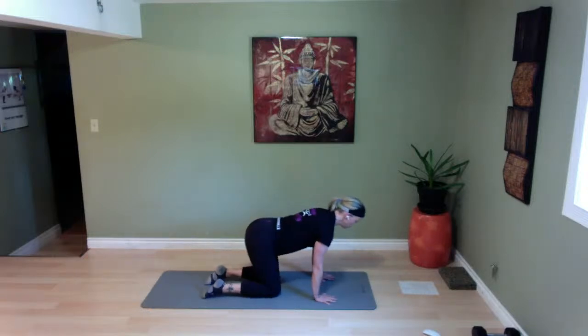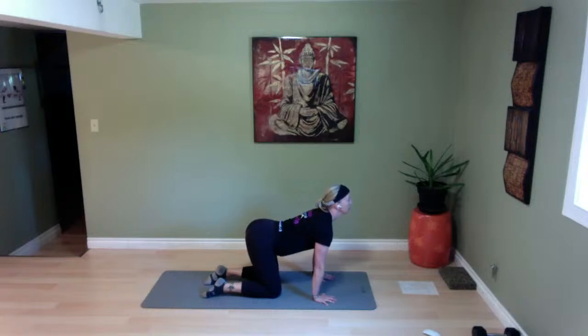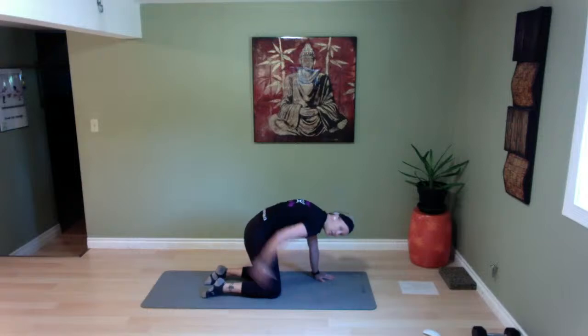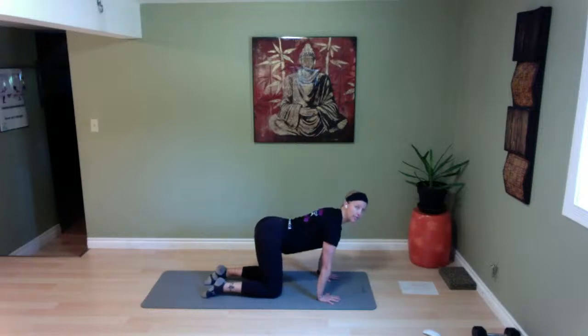So we're going to move through the spine. Tuck your tailbone under, exhale. Inhale, release into the arch. Exhale, rounding it up into your cat stretch. Inhale, release into the arch. Exhale, back up. And what I try to do is go a little bit more into my lower back here by shifting my weight back. Then inhale, shifting my weight slightly forward, right?